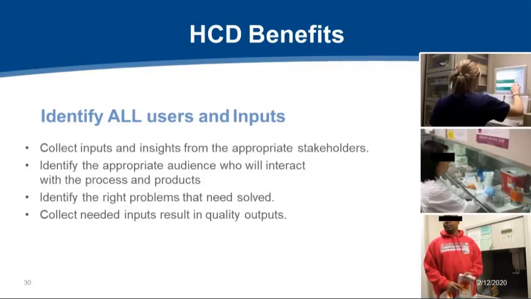So for example, if you're looking to develop a measure to try to address hospital-acquired infections, you may want to consider everyone that has some sort of impact on the patient environment. So that could be the patient themselves, the patient's families, clinicians, maintenance personnel, and other people who might be involved within the patient environment that could potentially feed into the increased risk of an infection. And by identifying all the right users and stakeholders within this process, you'll be able to identify the right problems that need to be solved. So really the core of it is making sure that you have the right people involved for a particular problem area.